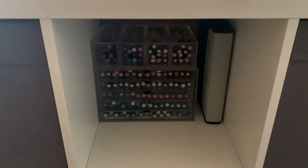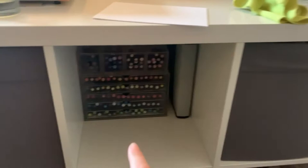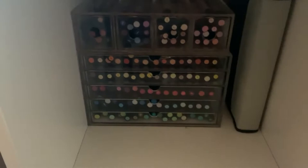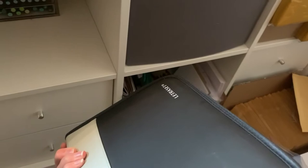I've just cleared out this cube for it, so I've got my pins there and then the markers here. For anyone wondering, they are pro markers, and I've kind of just stored them in some, I guess, makeup plastic containers, whatever they are. I've kind of organised them by colour. I couldn't fit all of them in there, so I do still have one case full of them too, but that's just all the greys in there. So yeah.